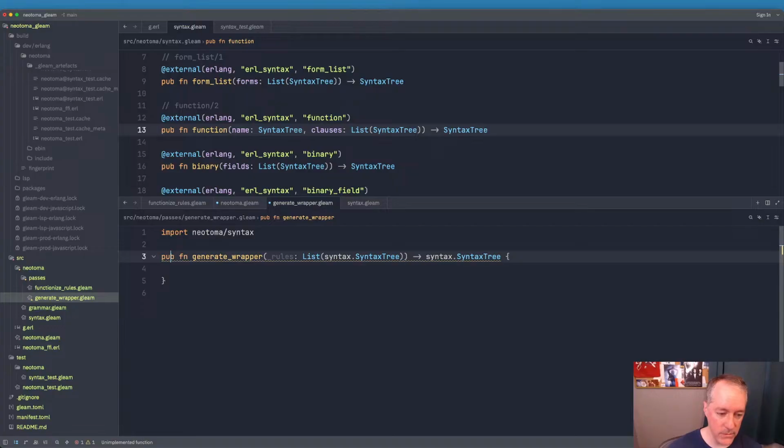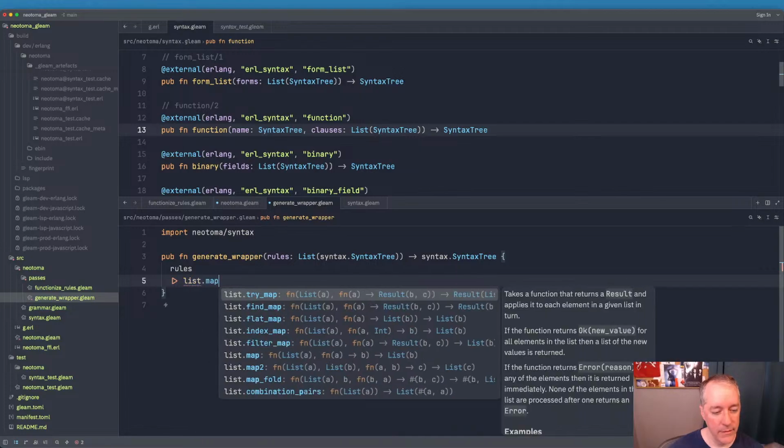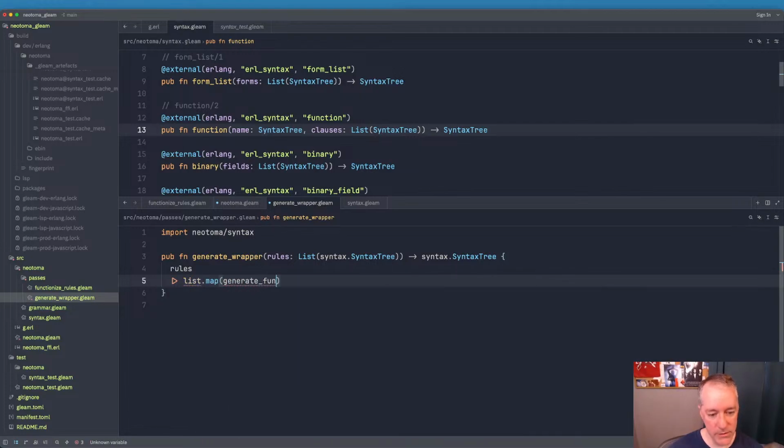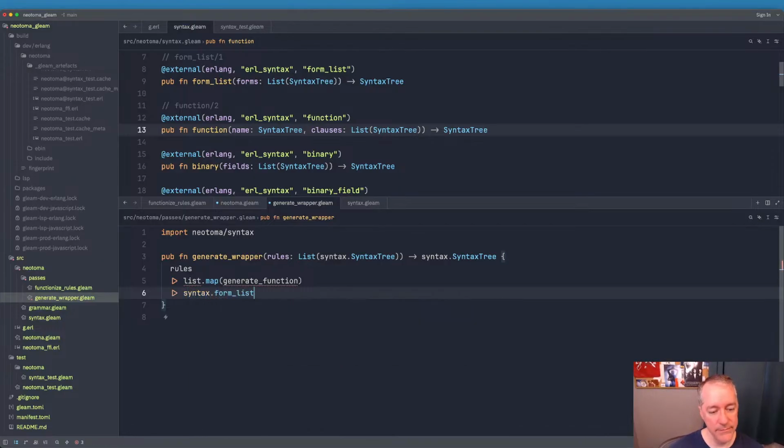Okay, so we're going to take rules now. Generate function. And then we're going to say that's going to produce forms, right? And then we'll say syntax form list. Okay, so oops.